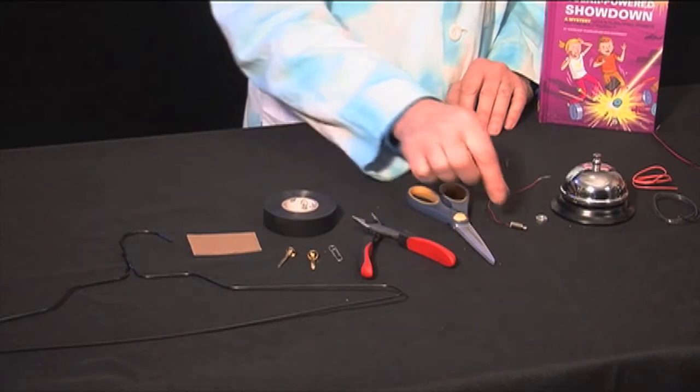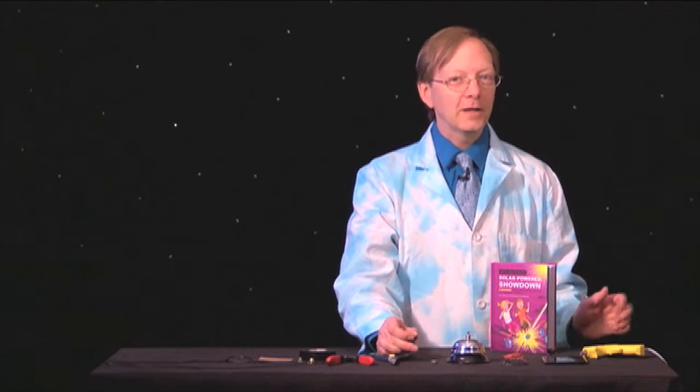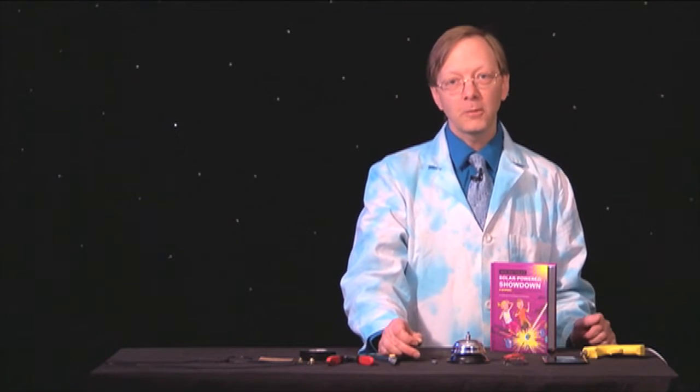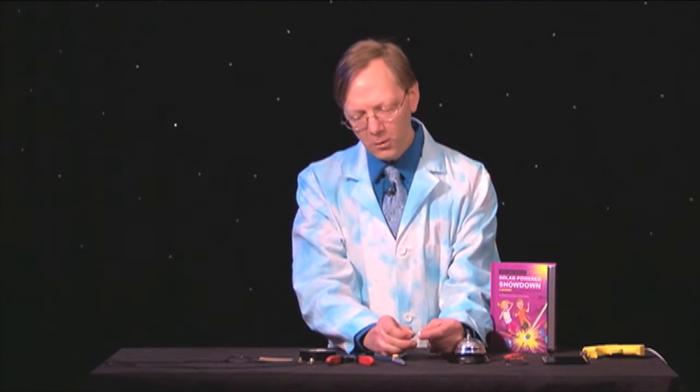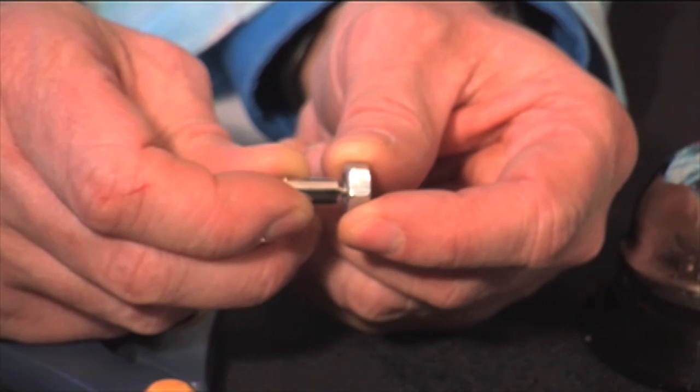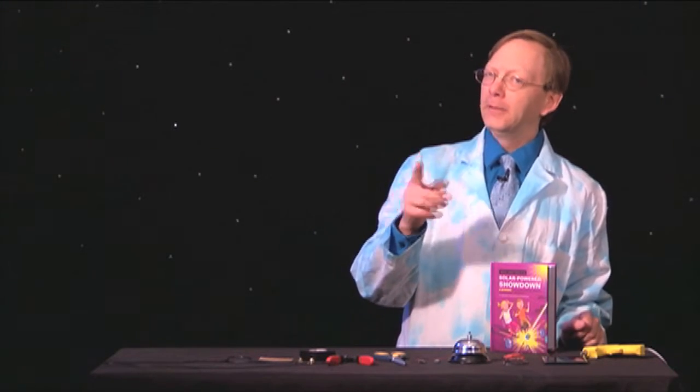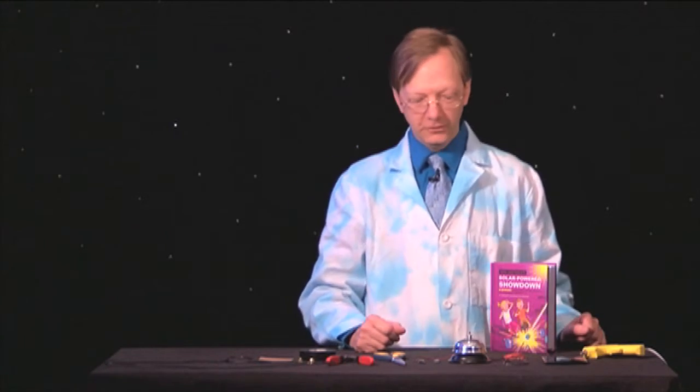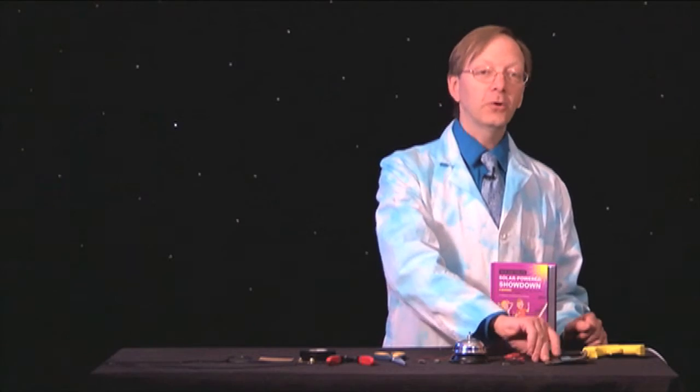Some scissors and a small micro-vibrating motor. Now, these you can usually find at electronic stores or you can always get one online. You're also going to need a small nut that will fit over the spinning part of the motor like this. You're also going to need a hotel-style bell. Those you can usually pick up at a stationery store. Some scrap pieces of wire and a solar cell.